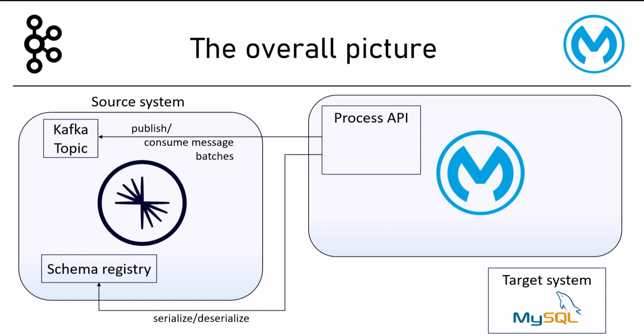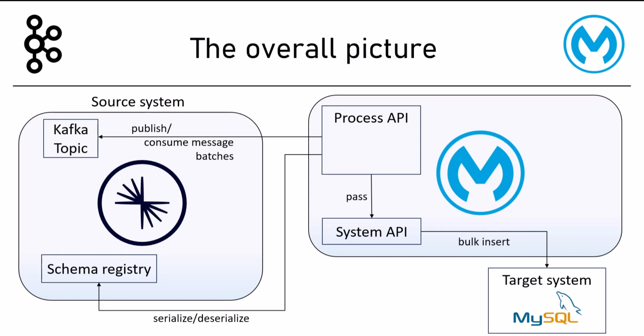The next purpose also brings the next subcomponent into play, namely the system API. This API directly interacts with the target system in order to populate it with the message data, and for this to be done, the message data is passed by the process API to the system API, which in turn performs bulk insert requests to the database.